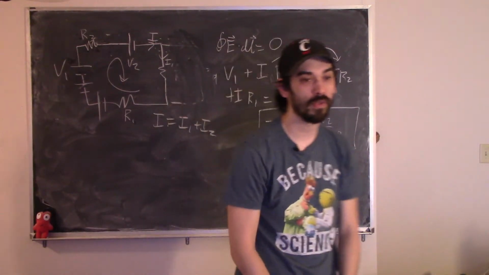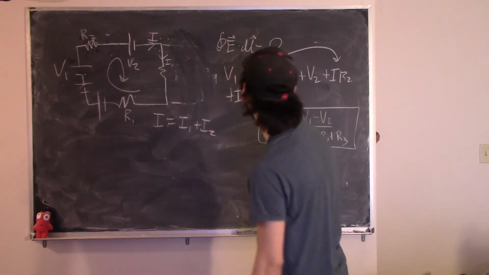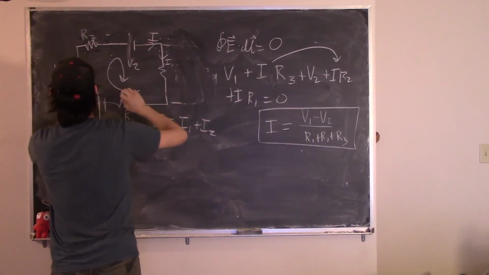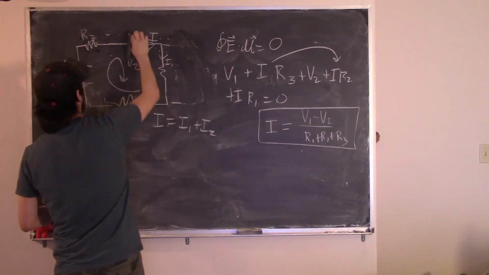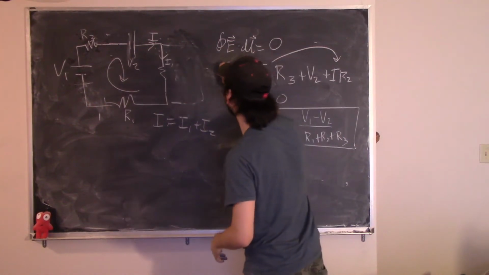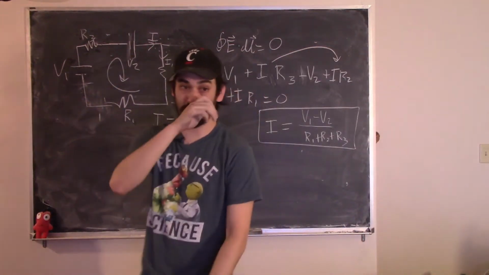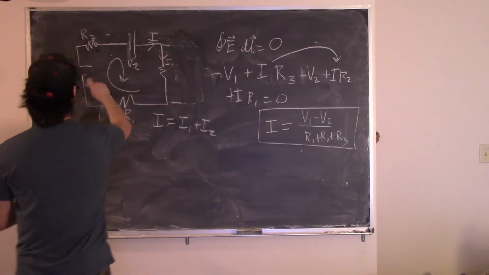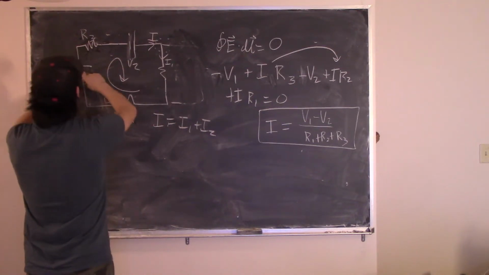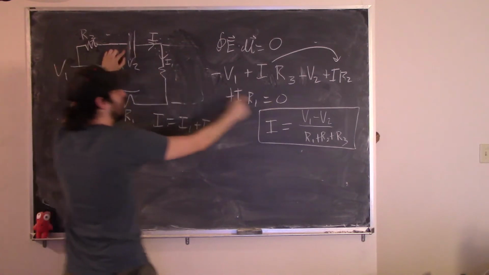What if V2 is inverted? If V2 is inverted, let me go back to the way that it was before. If I had V2 like this, that means that when I get to my equation here, this was a minus V1, this becomes a minus V2. Because the rule is, when I go around and I see a battery, do I see the negative terminal or the positive terminal? Here I see the negative terminal, which means I see negative.